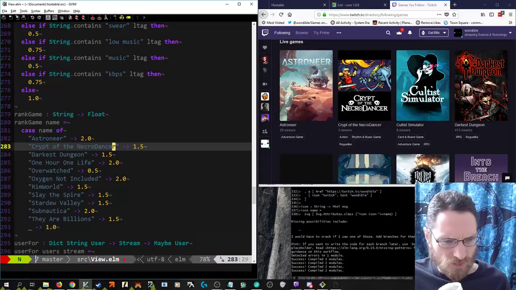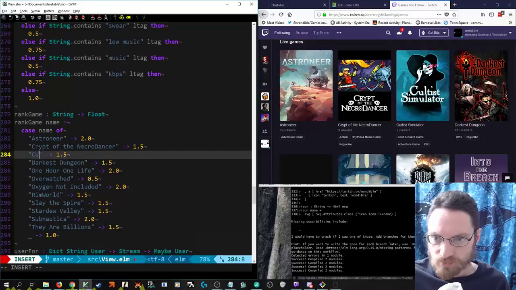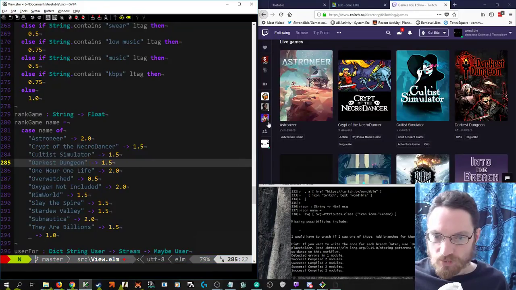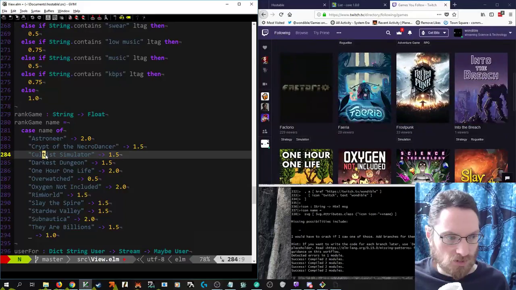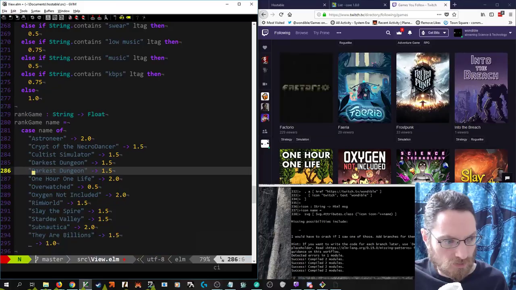I really need some sort of GUI for this, but it's a start. I kind of want to see if this method of ranking even works before I build out a whole bunch for it. Darkest Dungeon, Factorio is one I played a bit of. I haven't done a whole lot with Factorio lately.